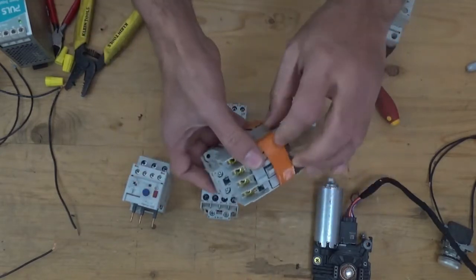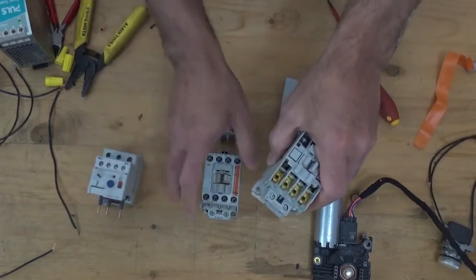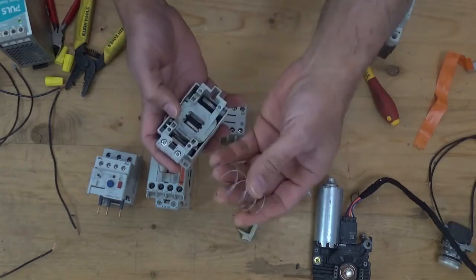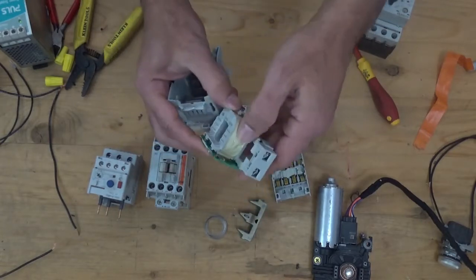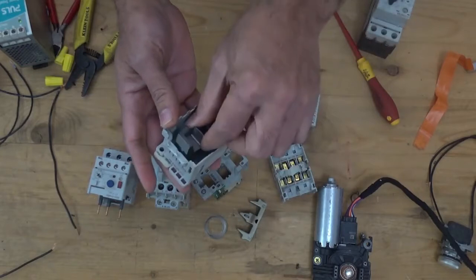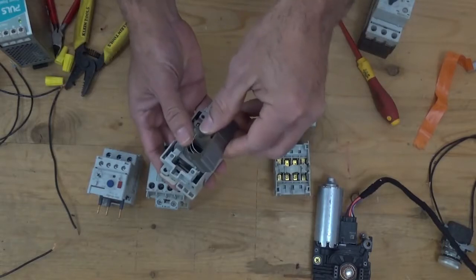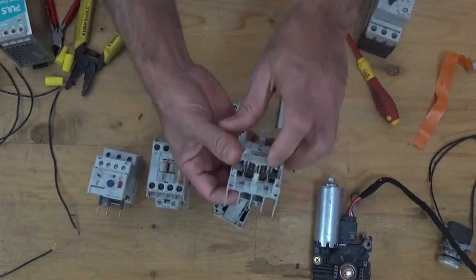Here, this is the magnetic contactor that I disassembled to show us everything in more detail. This is the plunger, the return spring, and the coil. This coil is an electromagnet. There's a bunch of wire, and the plunger. I'm going to put it back. This is the contact, if you look here.